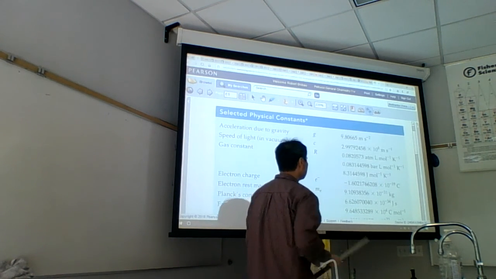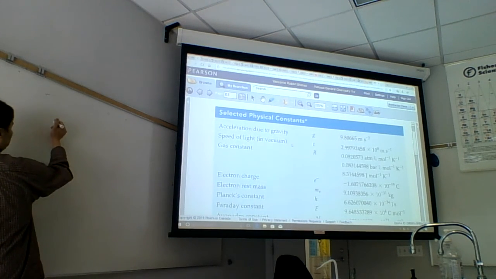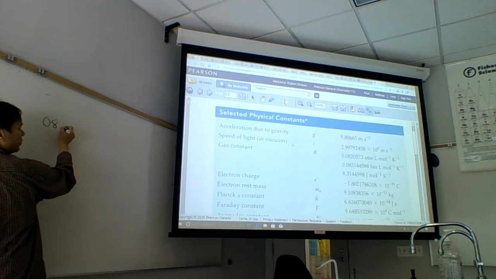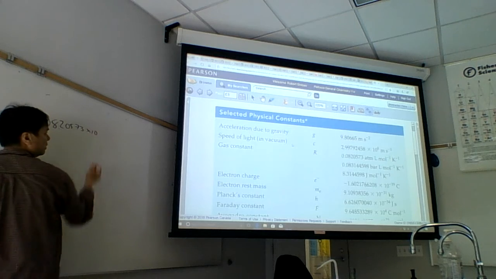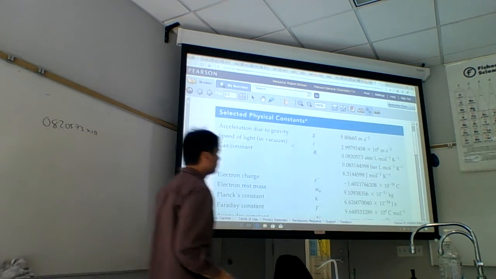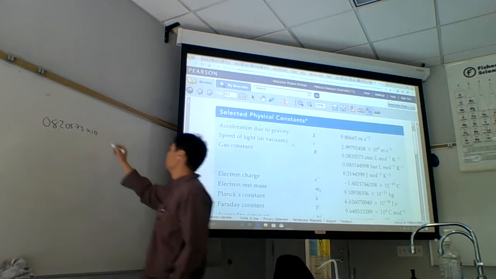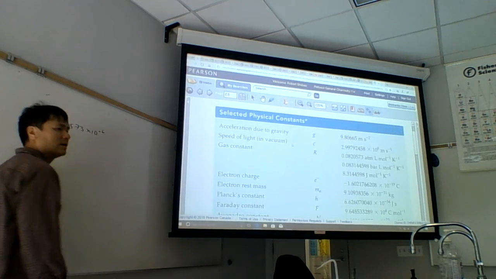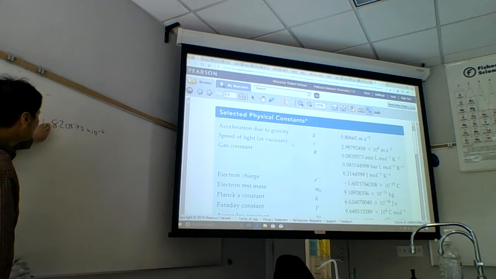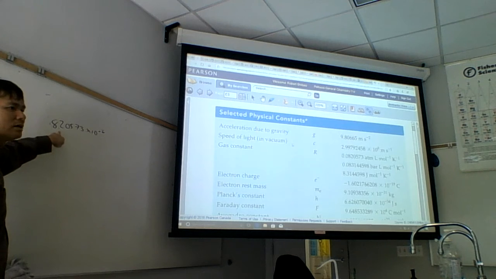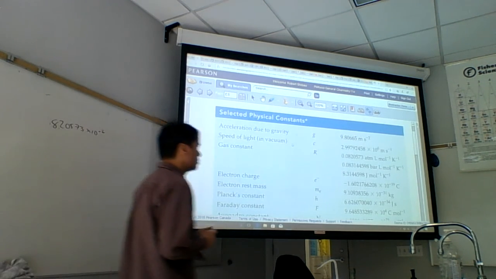Because if we convert that to scientific notation, it would be 0.20573 times 10 to the... So I'm making this number bigger. If I make this number bigger, then the exponent has to be smaller. So I move the decimal 2, so times 10 to the minus 2. Is this 0 necessary? No. So that 0 is not significant. It's just 8.2, not 0.8.2. And therefore, these are called placeholders.